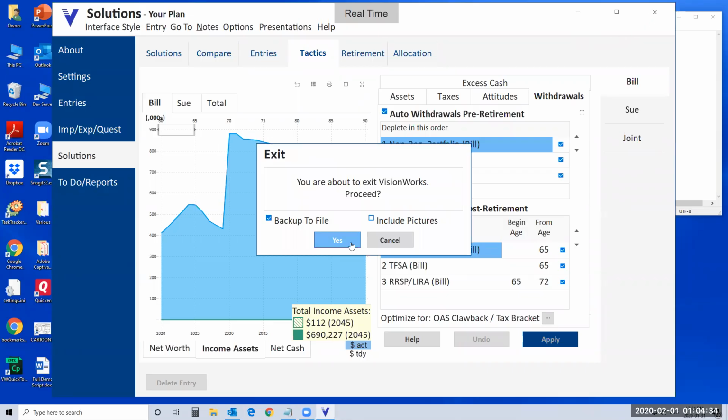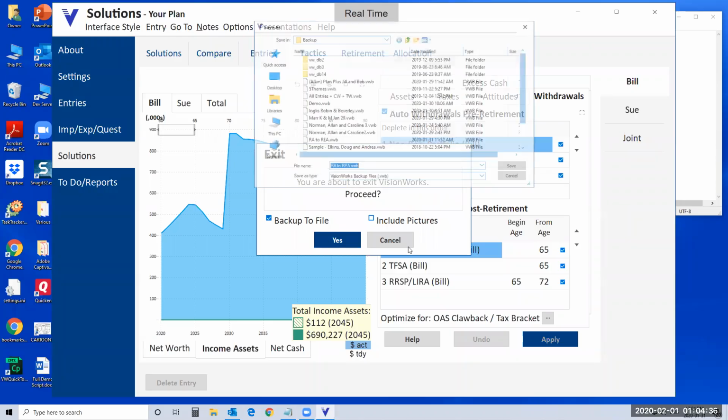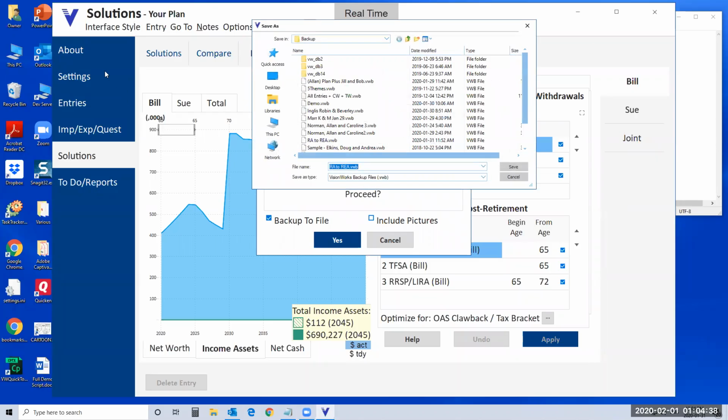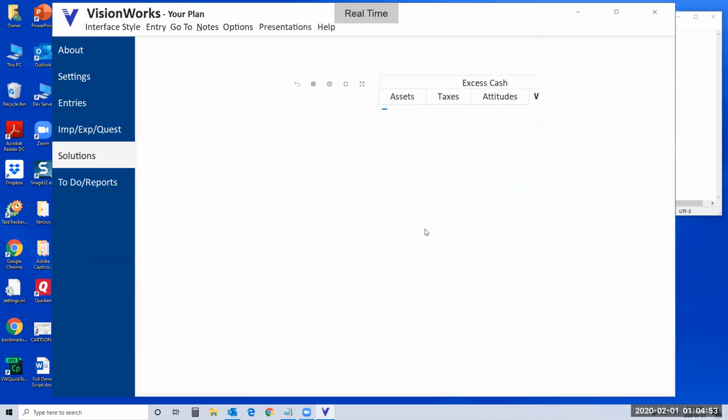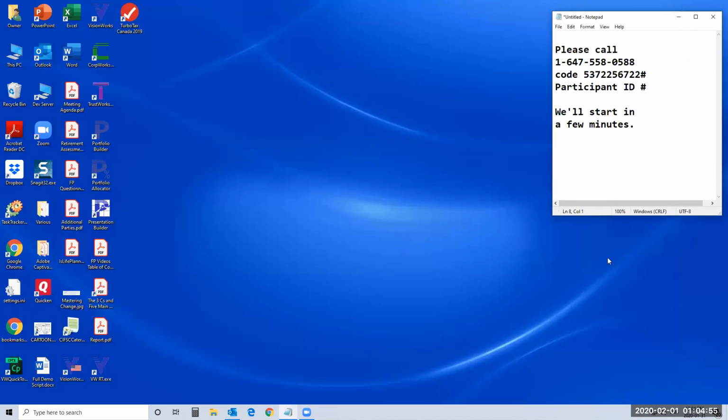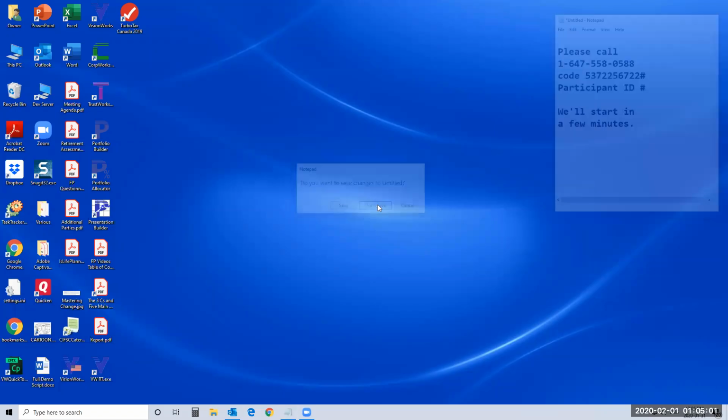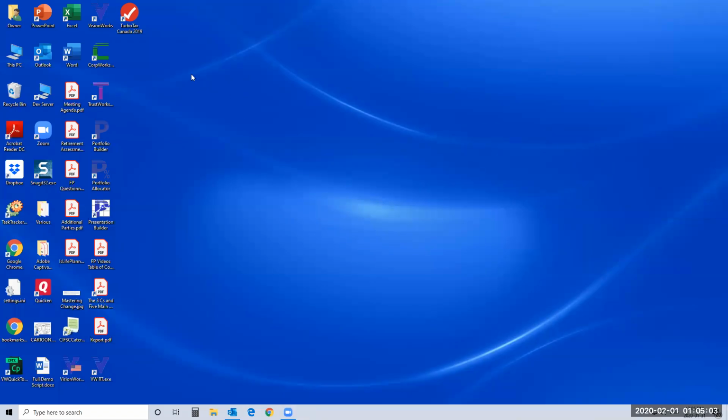So I'm going to close out of this retirement assessment plan, and you'll recall that a retirement assessment doesn't deal with wills, and in the solutions area, it doesn't have any estate output or deal with insurance. It's intended to address the question, will I be okay in retirement? So what we want to do now is convert this to a retirement and estate assessment plan.